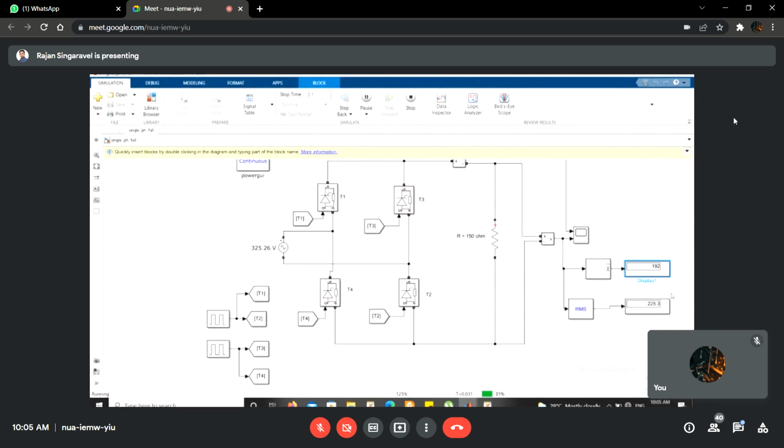Yes. So you can see here, it is showing 192. So when you decrease alpha, it is clear that the average voltage is increasing. Vice versa, when you increase alpha, the average voltage will keep on decreasing, even beyond 90 degree. Alpha ranges from 0 to 180 degree, you can change it, and when you move from 0 to higher values for alpha, then the average voltage and RMS voltage will decrease, right?